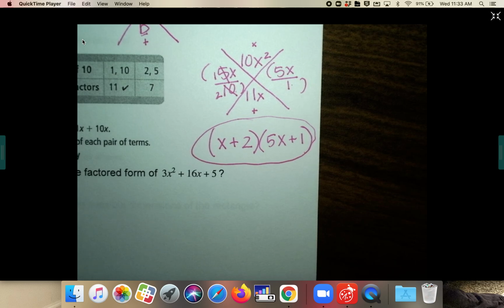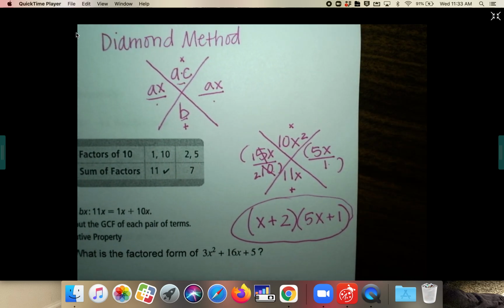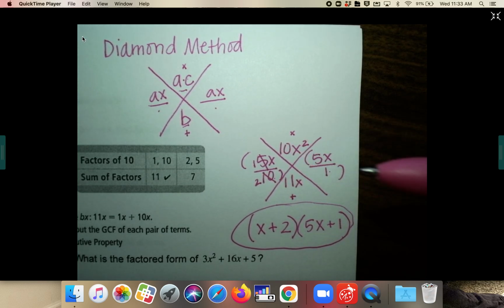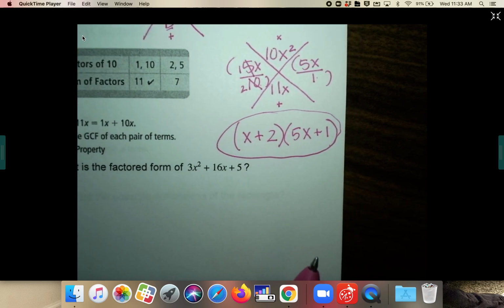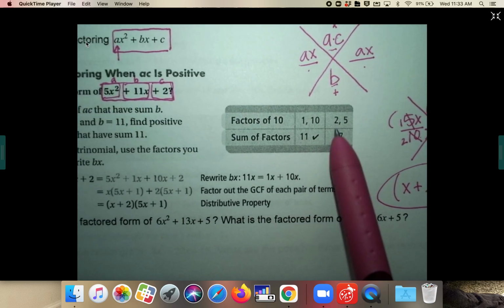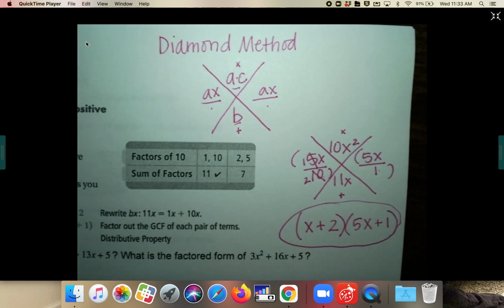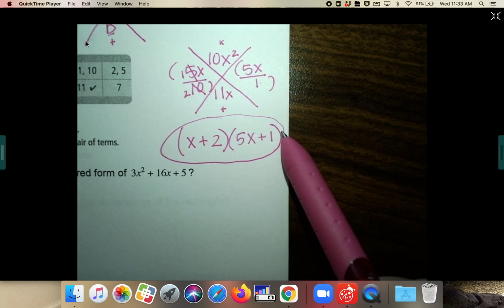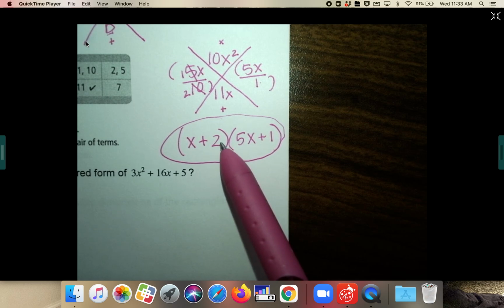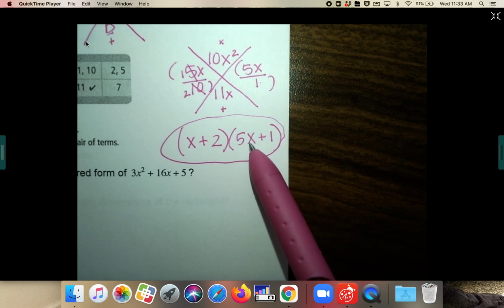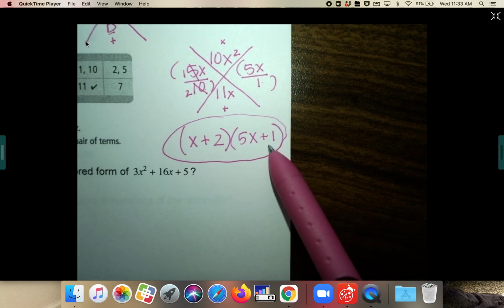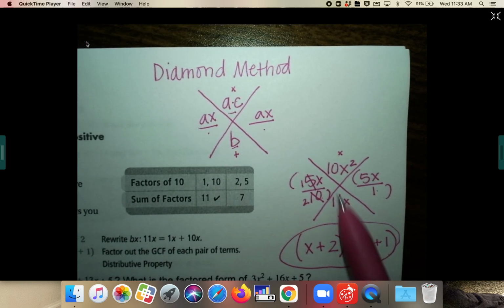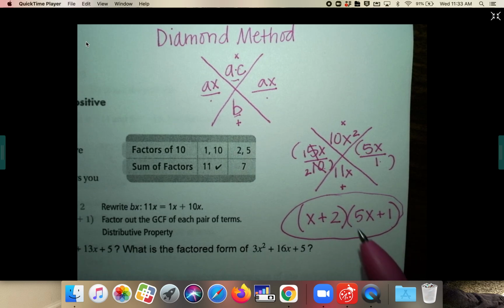And I also want you to know that this is not the only method. I'm choosing to teach this method because it works for every single one of the factoring questions that we're going to encounter in Algebra 1. But it is not the only way to do it. Like I said, you can still come up with your factors and see what works. You can do guess and check. Maybe you are really good at guessing that 2 times 1 is going to be 2, and then outsides and insides if you FOIL it, and if you do last times last, that you just knew it was going to be x plus 2 and 5x plus 1, and that's awesome. I am not that good at math in my head, so I need a method like this diamond method that works every time, so I don't have to be thinking through guessing and checking.